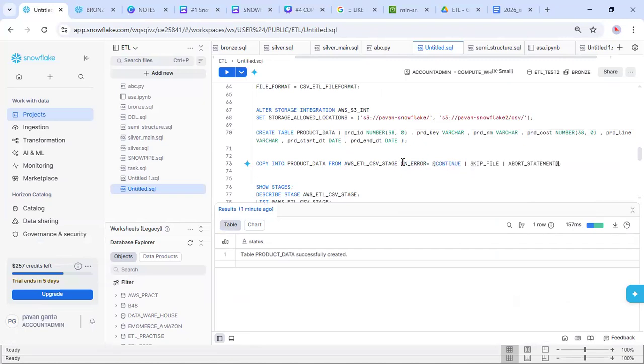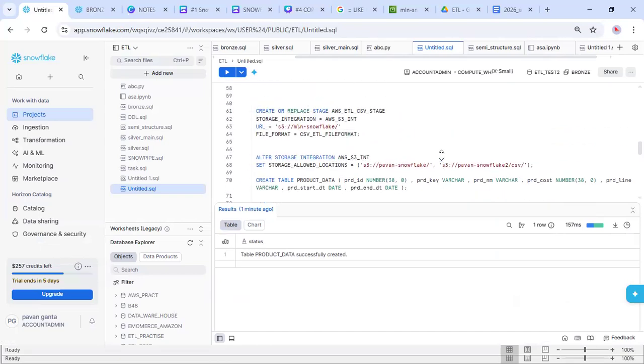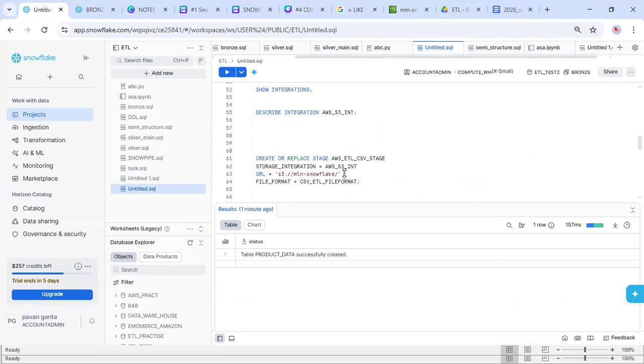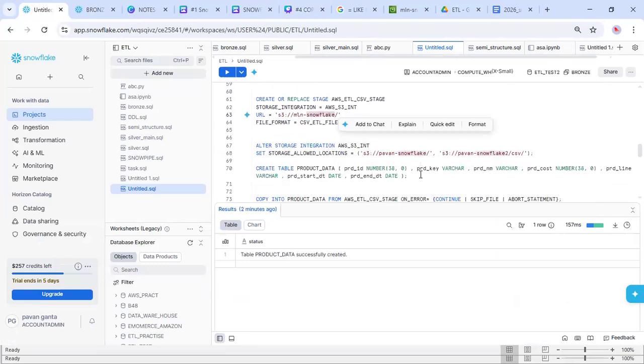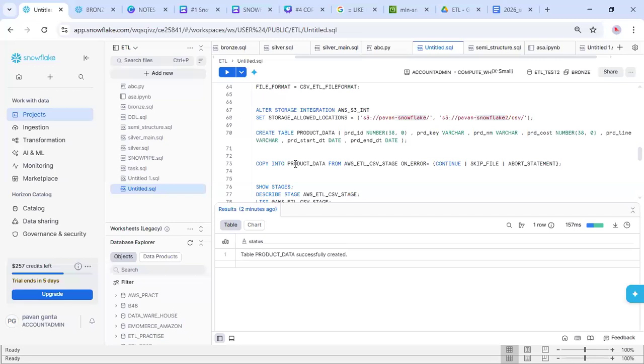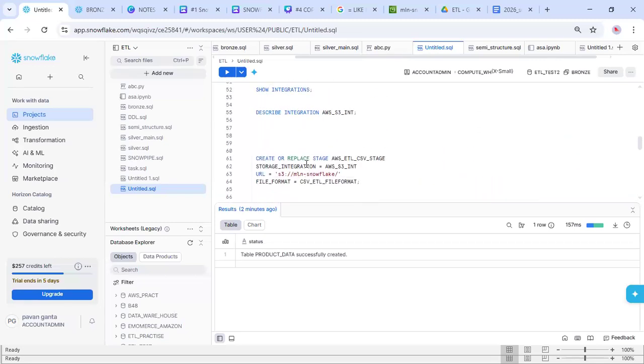So what I need to do on error, it should load all the data or it needs to skip the file. See, we have multiple files, right? Here, whenever I created this stage, I have mentioned only the folder path, not the file name. So what will happen? It will try to load all the files into this product table.